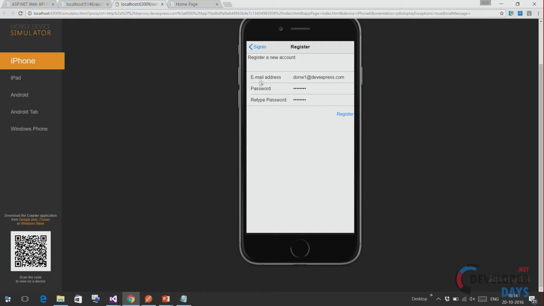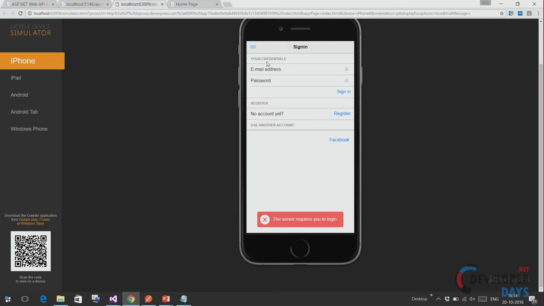And I should be able to sign in and get the information that I want. So if I go back here, well, the server requires me to log in. And it should now be validated against my backend. I think it's going to set up a database right now, because for the rest there wasn't anything prepared, I guess.